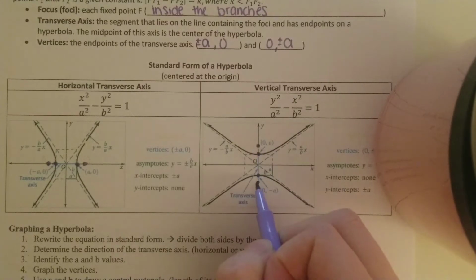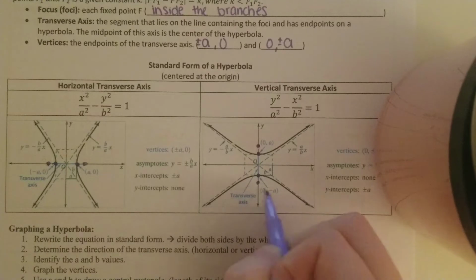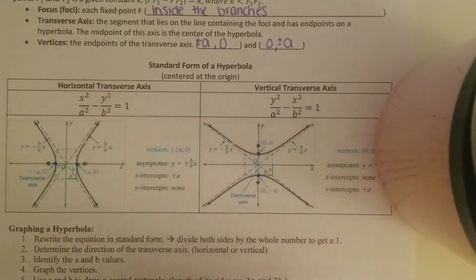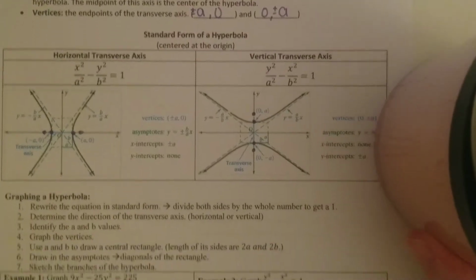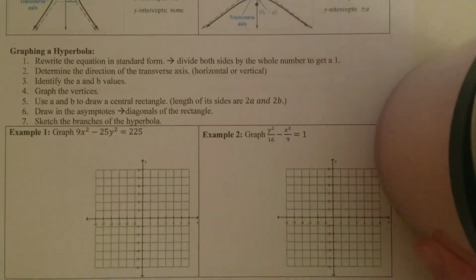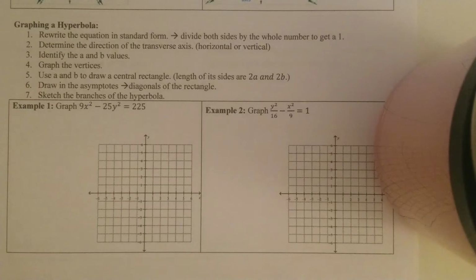These second two dots that I drew, those are the focus, or the foci. So they are inside the swoops, not in the middle between the two. So for day 1, all we're going to focus on is just graphing. We're not going to solve for the foci or for the asymptotes. That's going to be for the next day this week. Just today, we are going to focus on just graphing them.